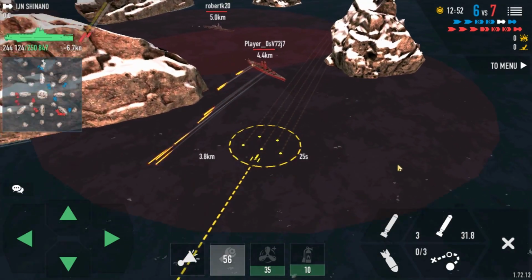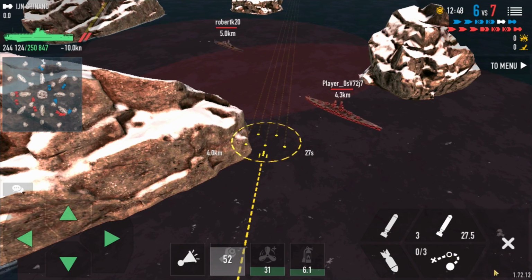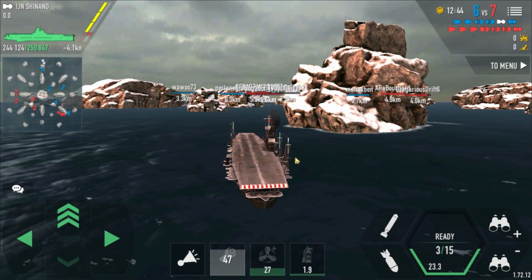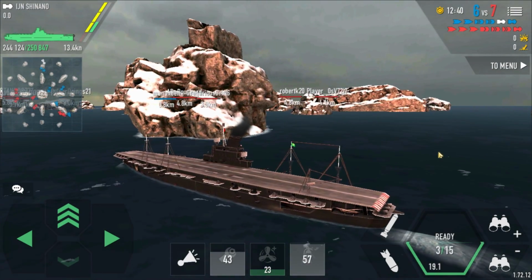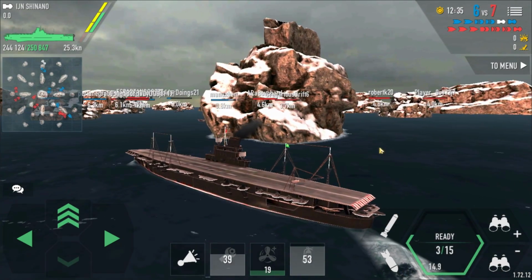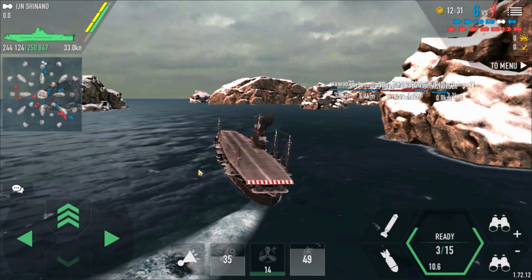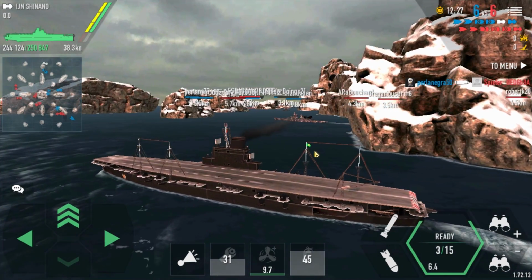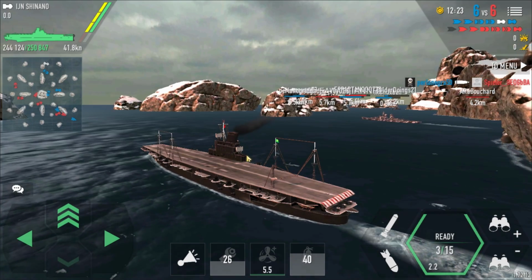That's a Super Alsace, and it's a pretty insane ship. A lot of firepower. I gotta kind of get out of here. Trying to get to the other side of the board so that at least I have a shot at trying to survive.